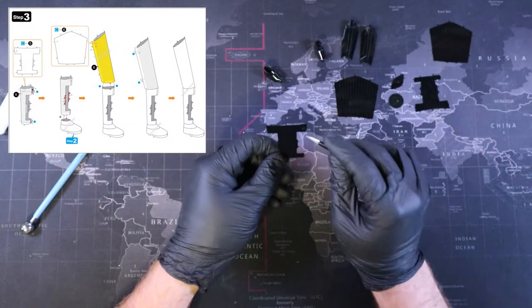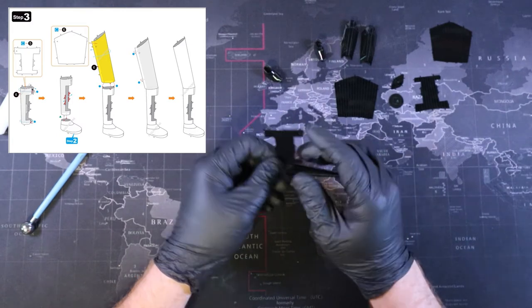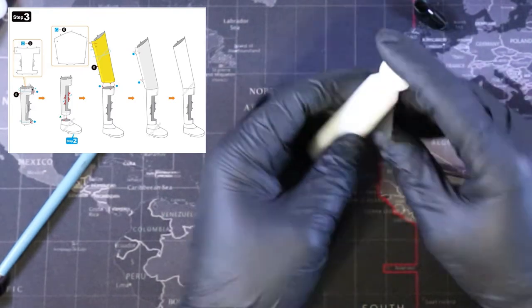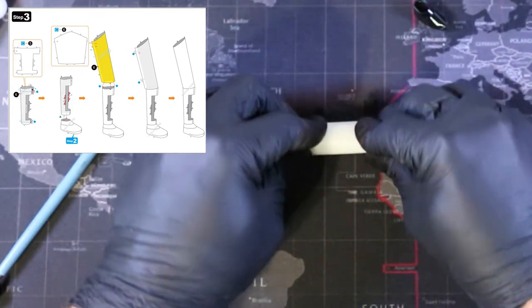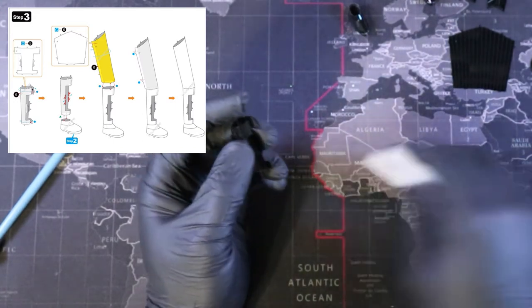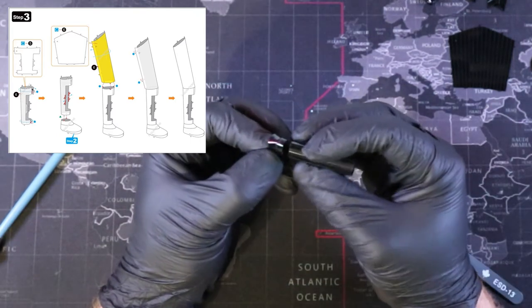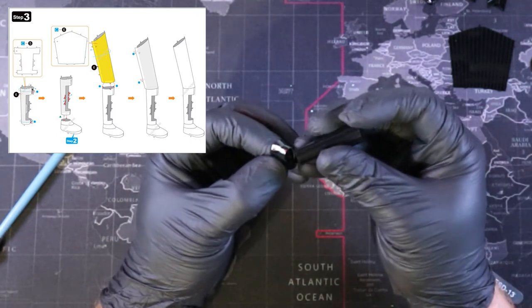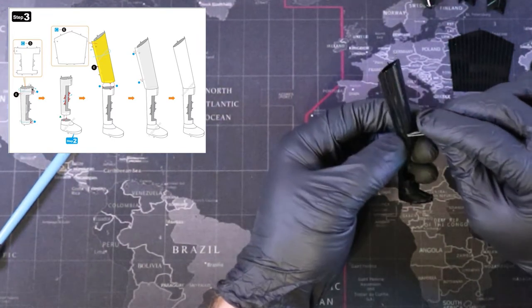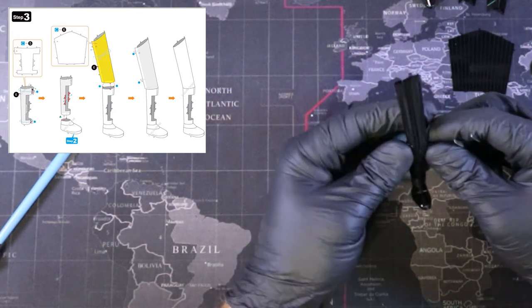Let's talk about shaping the legs of Darth Vader. Looking at parts five and six, we can see that we need to make a cylinder. Checking to make sure we're going to shape on the correct side first, I recommend taking your tool and rolling it back and forth. This should bend every part of the metal, making the piece very consistent throughout. It should also be easier to connect the tabs around the back. When it comes time to attach all of our pieces together, start by attaching parts three and four, then wrap around part five. This will make getting the legs together a lot simpler than fighting with part five after it's already been closed.